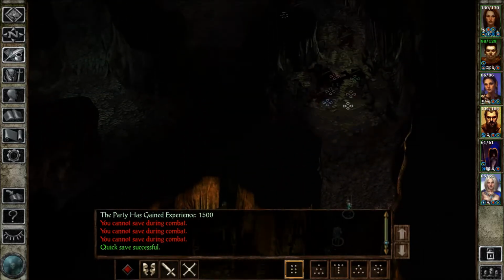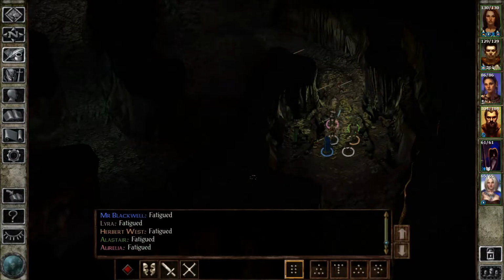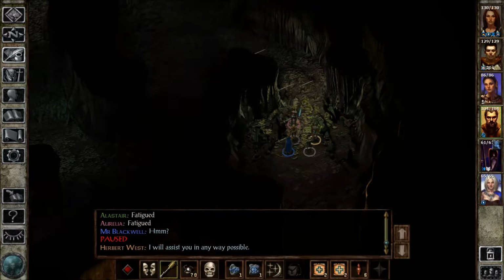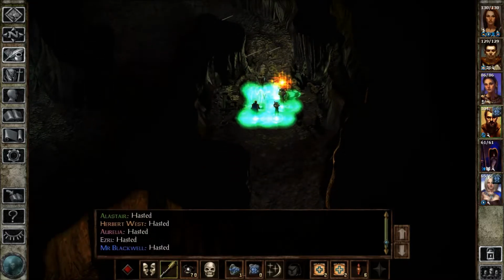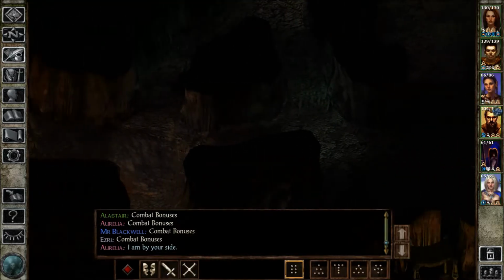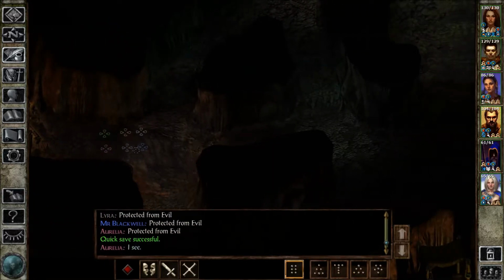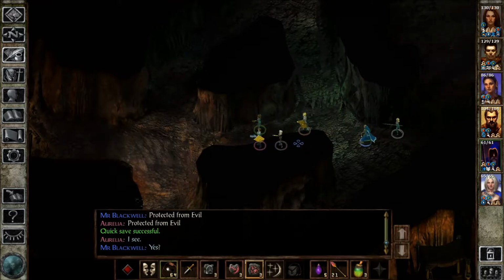And we'll head back. Now, our buffs are likely to run out very soon, so before we engage the next lot, we'll quick save and rest, and we'll rebuff. And I quick save. And we'll head here and we'll throw some more fireballs.